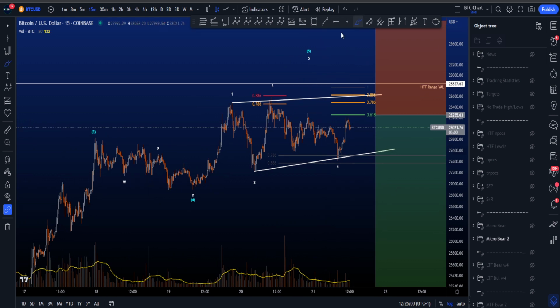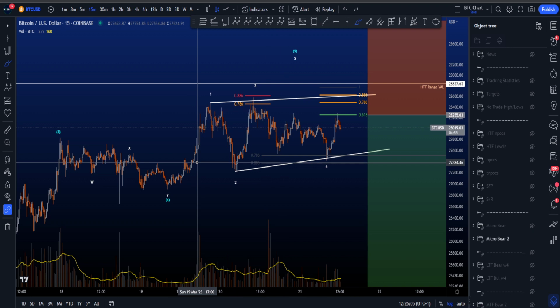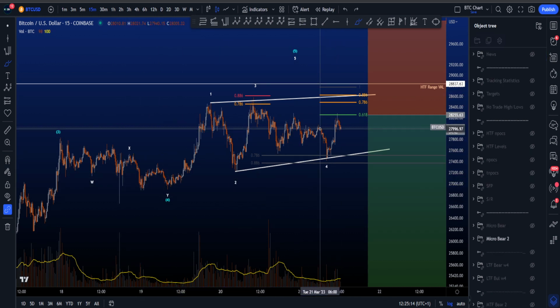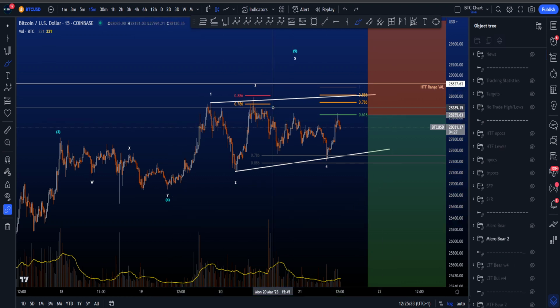So in this scenario, what we're looking at is the high of 3, low of 4, and then the diagonal. Diagonals are actually quite complex because you have 3, 3, 3, 3, 3 diagonals, basically each wave being a 3-wave structure, or you have the 5, 3, 5, 3, 5 scenarios, and it then also depends if it's a leading or an ending diagonal. Some say both of these, the 5, 3, 5s and the 3, 3, 3s, are possible at both places, the ending and leading. Others say you can only have a certain count in an ending or a leading.